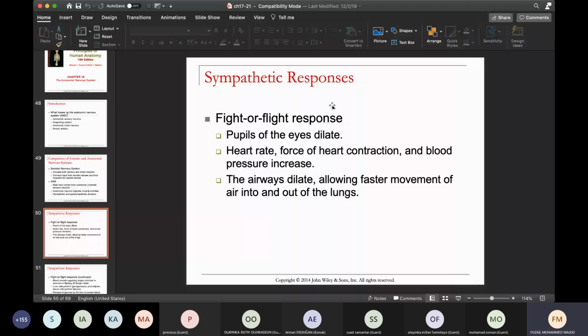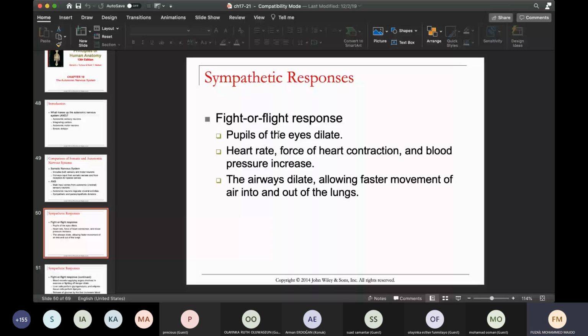So what is that? Well, fight or flight happens when you're under stress, when you're being threatened. So you're walking down the street, and all of a sudden a huge dog comes in front of you. What do you do? You do one of two things: you either run or you fight that dog. Think about all the things that happen to you. The dog just jumps out, starts barking at you. He's salivating, looking very mean and angry, and looks like he wants to attack you right there.